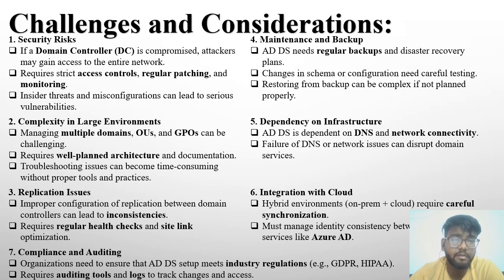And next we discuss the challenges in ADDS. First is security risks. If a domain controller is compromised, attackers may gain access to the entire network. It requires strict controls, regular patching, and monitoring. Second is complexity in large environments. Multiple domains, OUs, and GPOs can be challenging and require well-planned architecture and documentation.